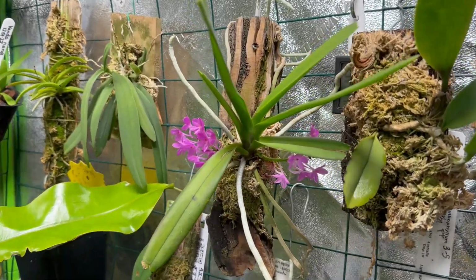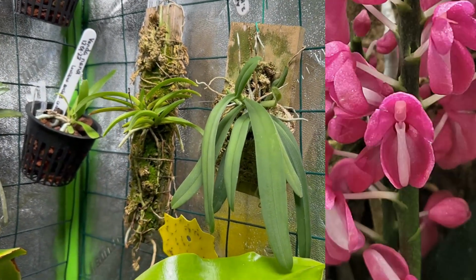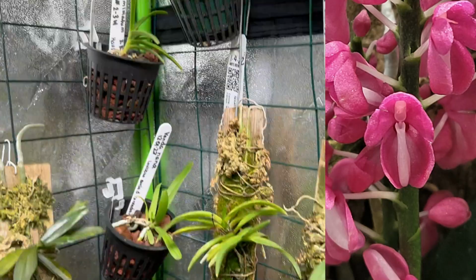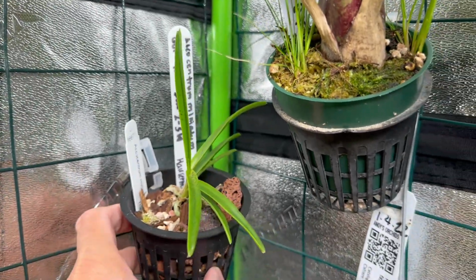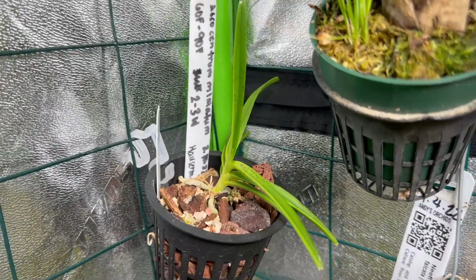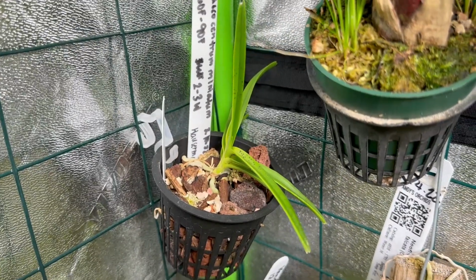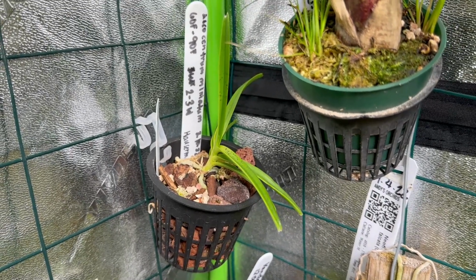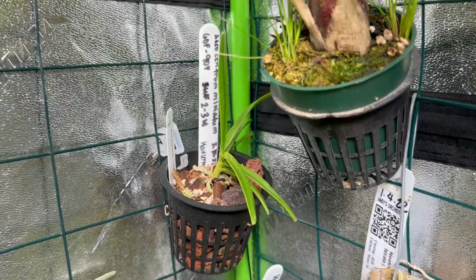Just to show you, this is the Ascocentrum ampullaceum. This is the Ascocentrum hendersonianum. It actually bloomed for me. I did a video about that. And then this is the Ascocentrum miniatum. It's got orange flowers, really nice. But this one hasn't bloomed. But this one is doing really good. This is from Orchids by Hauserman, and it's on a lava rock, some orchid bark mix. I also have some mosquito bits in there to deal with the fungus gnats.